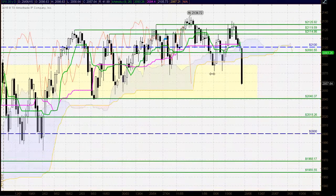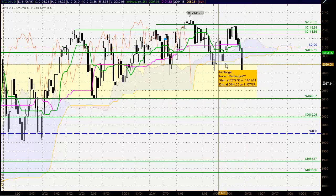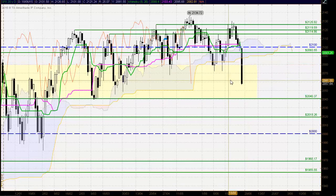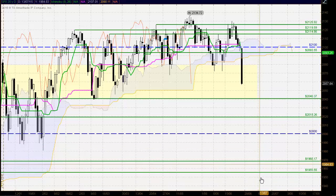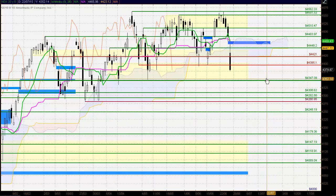If we do see indecision come into the market, there's an opportunity for the buyers to come in and perhaps retrace. We should be watching the top of this highlighted zone — this previous support level around 2079 to 2080 — to potentially hold as resistance. If the market does breach down through 2040, important support around the round number 2000 and any breach down through there in a solid bearish manner could certainly see the S&P 500 trading significantly lower.